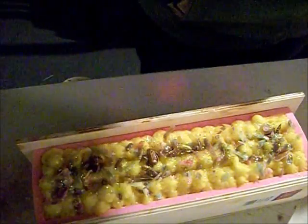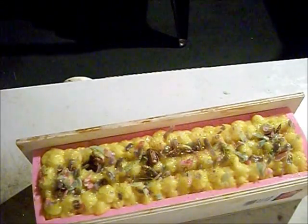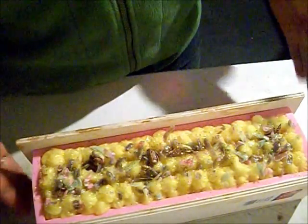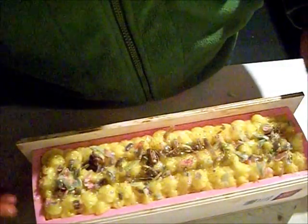So I'm going to probably wait 48 hours to cut this, because it is an olive oil and a coconut oil soap, and usually olive oil soaps take a little longer to harden. So instead of cutting this tomorrow, let's see, tomorrow's Wednesday, I'm gonna check it Thursday and see. Oh, I got some soap shreds left. I'll cut it Thursday. If not, I'll cut it Friday. It'll probably be Thursday morning maybe, because it's already starting to set up and harden.